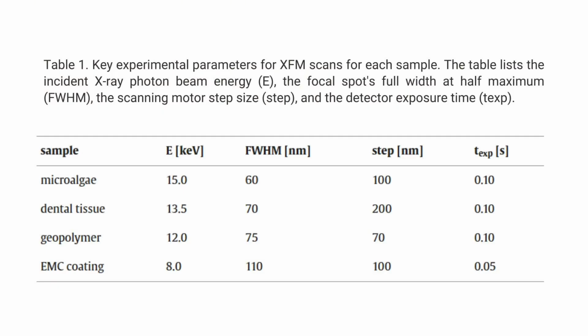From the given research, we could see Table 1 of data. For macroalgae, XFM revealed nutrient storage and photosynthesis, while in dental tissue, XFM showed diet and environmental markers. Third one, geopolymer: XFM linked arsenic and iron to mineral formation. And lastly, coatings, which contain high voltage coating, improve dispersion.